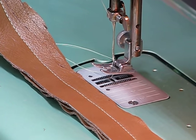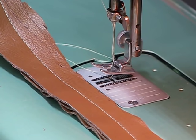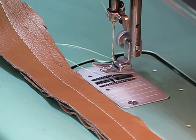And foot controls and motors, I've said this before, work in concert together. They absolutely have to. When you put a foot control that is rated at about 0.8 amps and match it with a machine that has a motor rated at 1.5 amps, you're going to run into performance issues. So now that we've got it set up properly with the foot control designed for this Husqvarna Type 21, we've got a winning team.